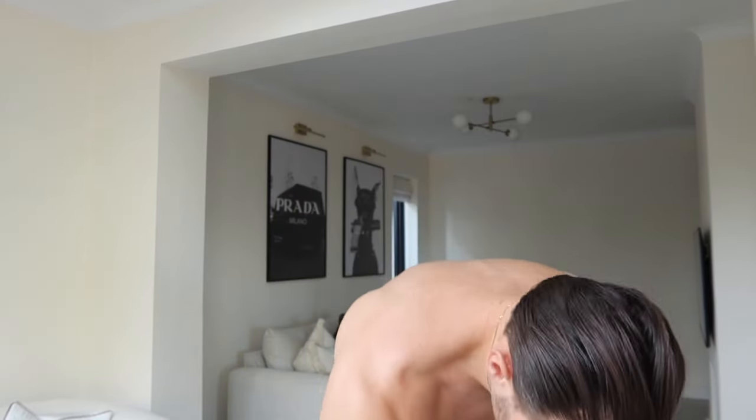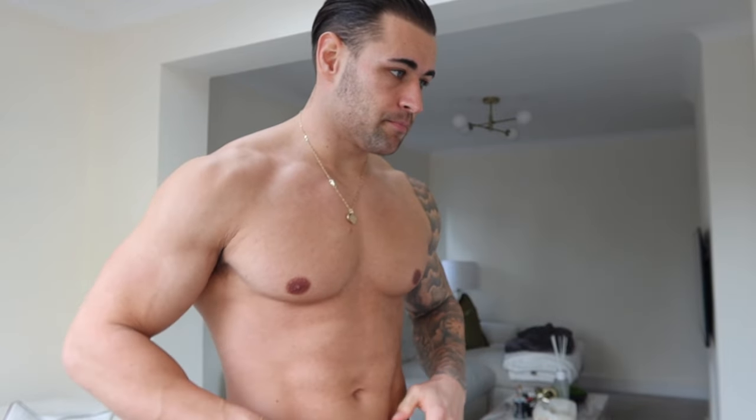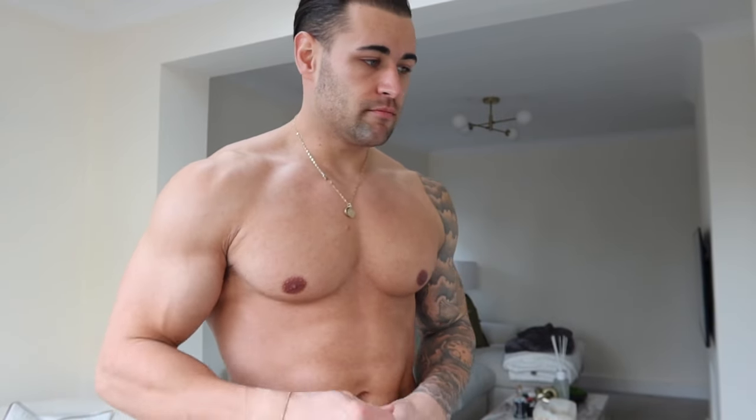Two pockets. Now the biggest thing for me is fit here. You guys know I love a tight cuff on the bottoms. I'm not really that big on baggy stuff, so I'm hoping these aren't too baggy. What do they look like? I'll tell you what they look like. They are a bit like Lululemon. Let me show you.